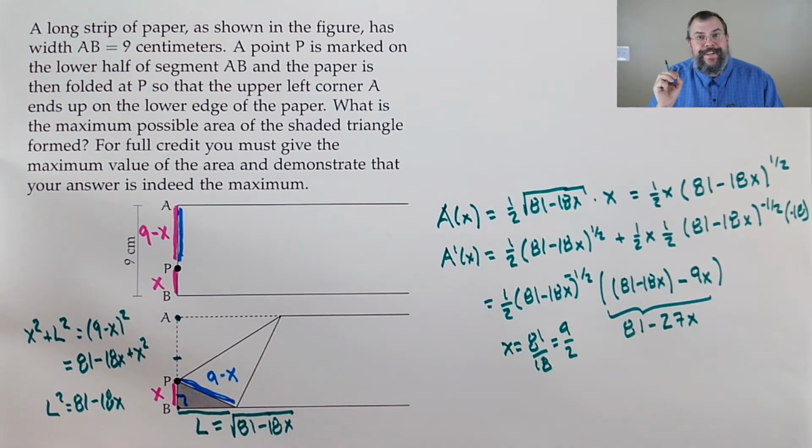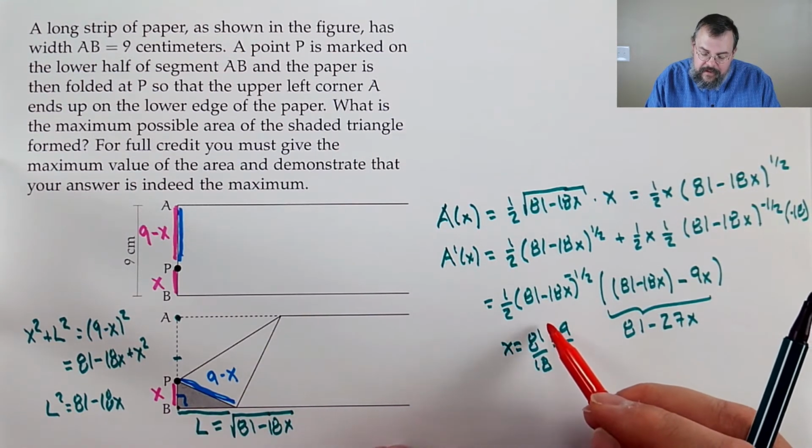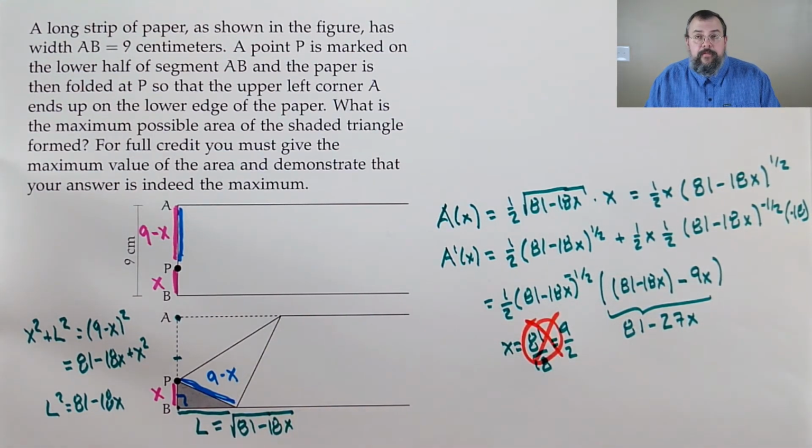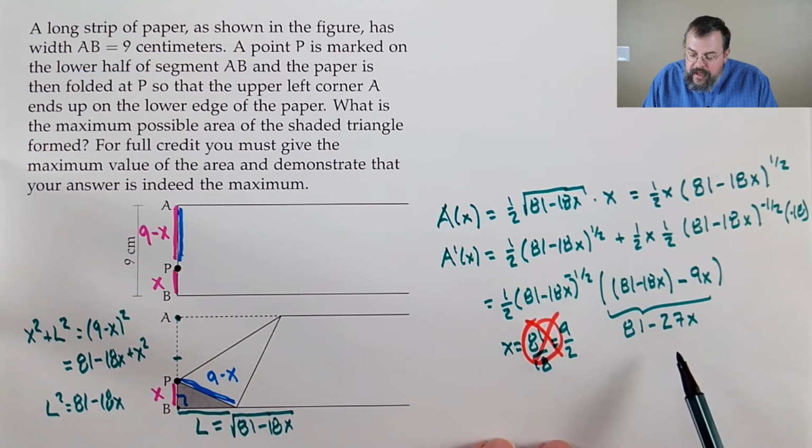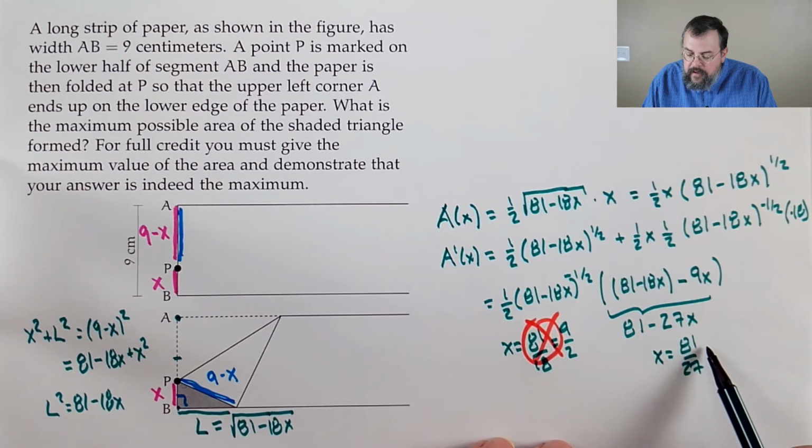What would our total area be? 0. We're not going to be able to maximize and get the answer to be 0, because we can see that we can get non-zero area. So this is not going to be the answer. In some sense, you can think of this as the extreme case. And sometimes extreme cases are the right answer, so you have to check, but it's not in this case. So we say, all right, we need 81 minus 27x. If we set that to be 0, that says x should be 81 over 27. Well, that's also the same as what?